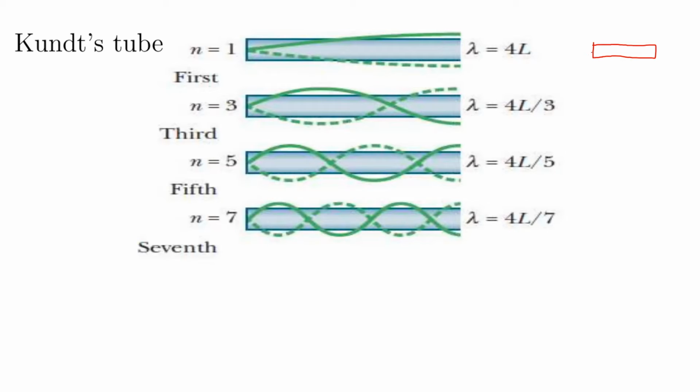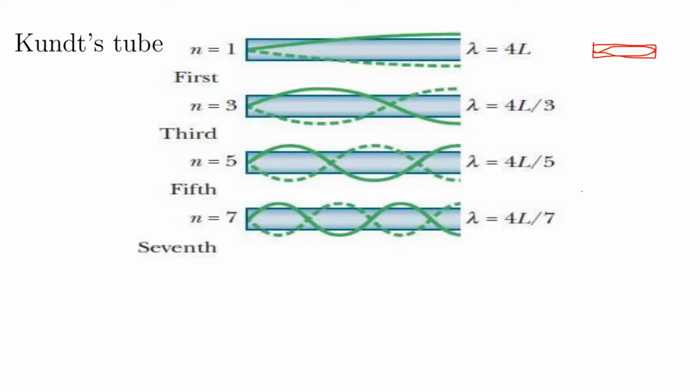When a tube has both sides closed, both extremes act as a node. In the center, there are all the antinodes of the standing wave. In the case of a Kundt's tube, as the right side is open, it's not a node, it's an antinode. This means that we cannot have all the same harmonics we have on a closed tube. Here, only harmonics of odd numbers can appear in the tube.